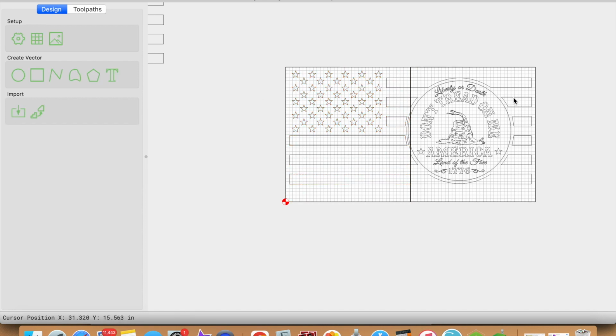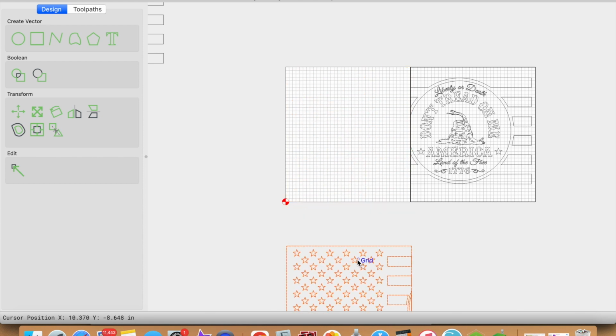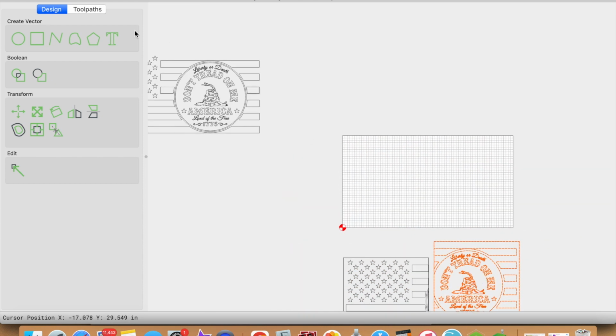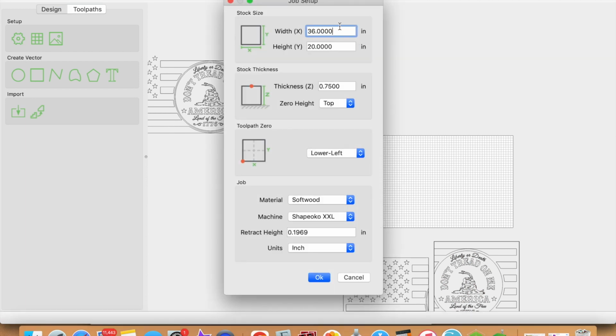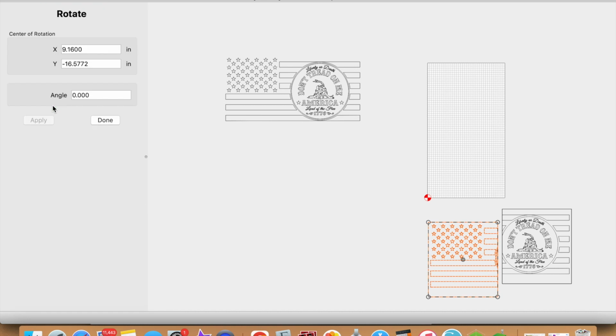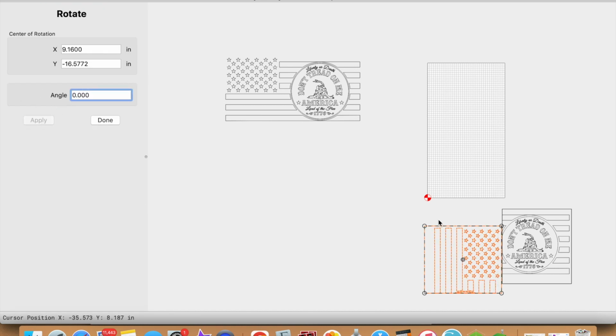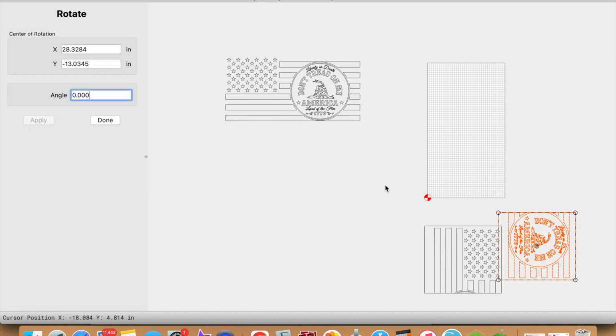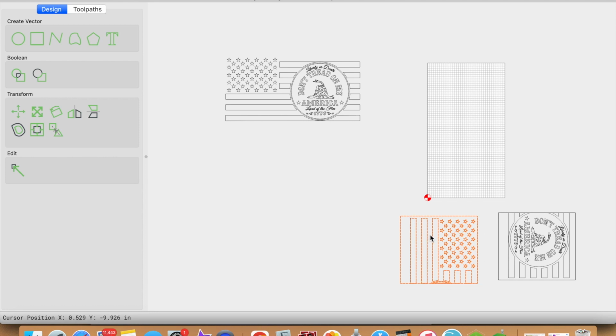Because this is 36 inches wide, I cannot cut that on my CNC in this horizontal direction. So what I need to do is make the grid vertical. So I need to come back over here to my job setup and switch these numbers. So now this is 20 inches and now this is 36. I need to rotate my tiles now 270 degrees. And before I attach them to the grid, I need to make copies just to have available. If anything were to ever go wrong, I have the copies available.